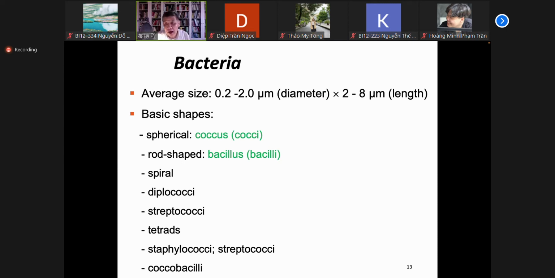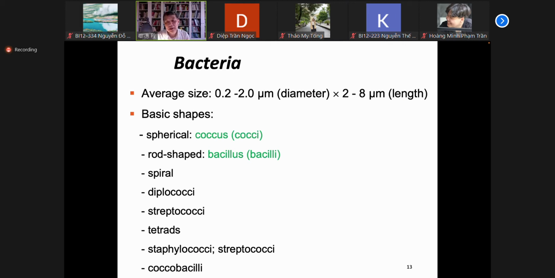There are some large bacteria, such as one found in the fish gut, a symbiotic bacterium that is spindle-shaped. Its length can be up to 700 micrometers, and its diameter about 20 micrometers. So it's bigger than eukaryotic cells. It's called Epulopiscium. You don't need to remember it. It's a fish gut bacterium.